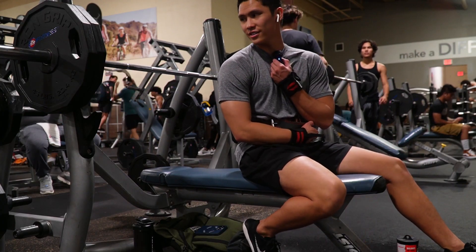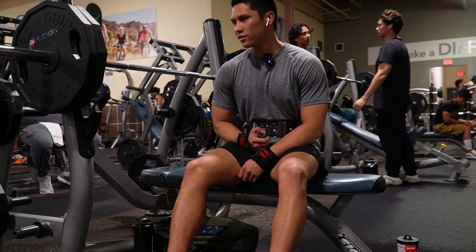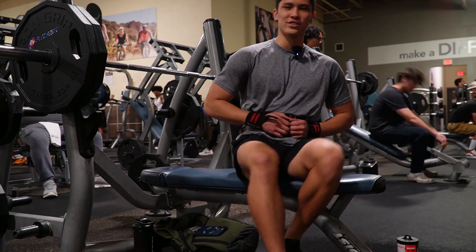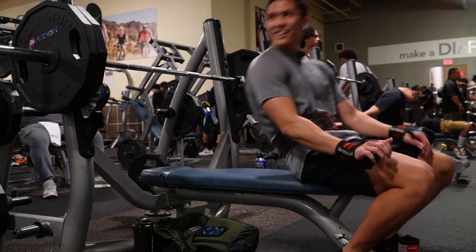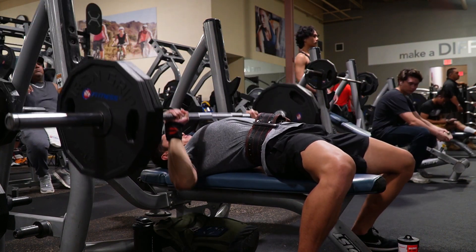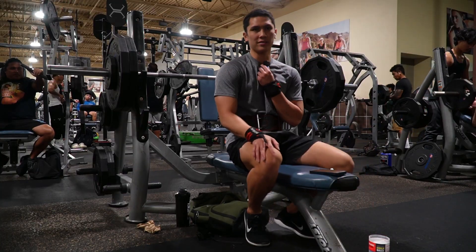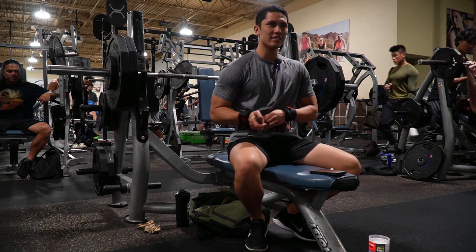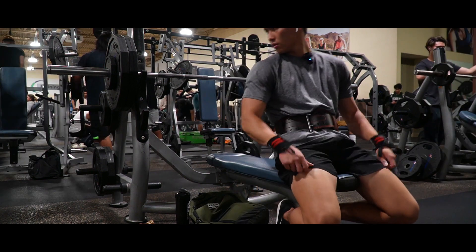I had a slice of peach pie after dinner and I can kind of feel it. Anyway, we got two plates on now. I decided on singles today — gonna go up to either 235 or 245 afterwards, kind of depending on how this first 225 single moves. This belt is extra tight after dinner. Alright, so I got 235 on now. Plan to hit three singles. Even if it feels light, it's gonna be the heaviest I go today. I don't want to strain myself too much — first set, 235.